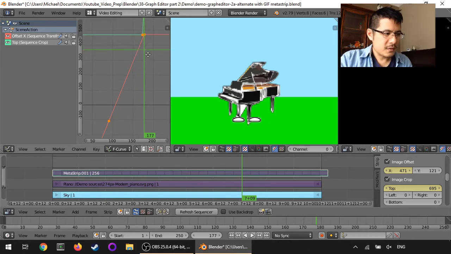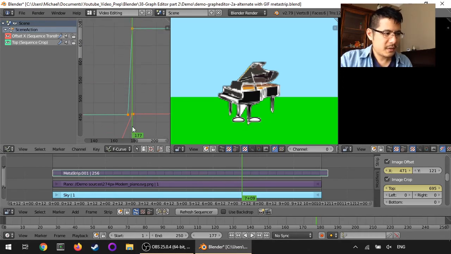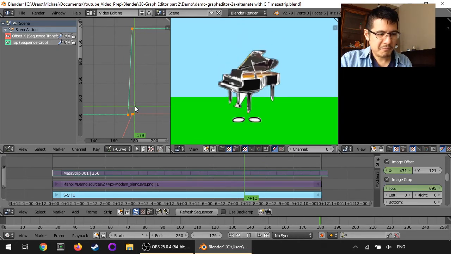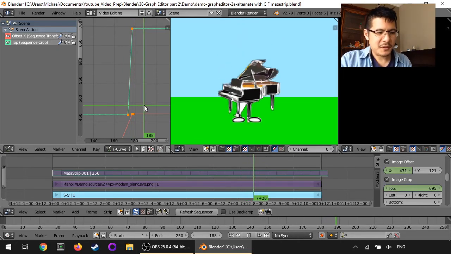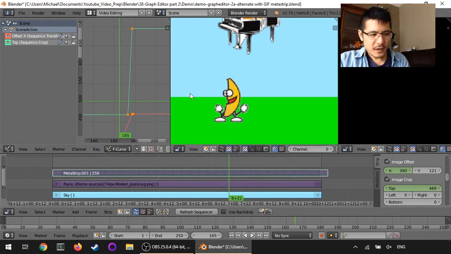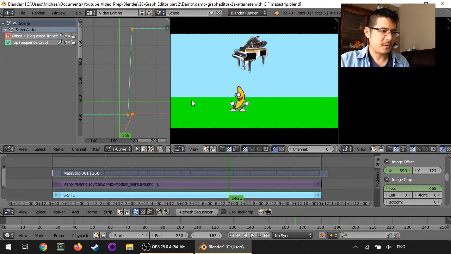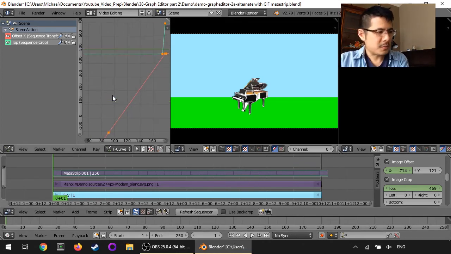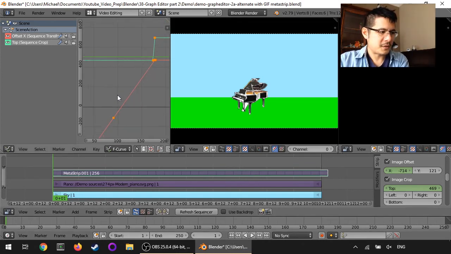So now, if I zoom in here a bit and scrub, you can see like that. There we go. Not bad. And his feet are still moving, but I'm okay with that. This is a cartoonish animation after all. So let's see the whole thing in action. I'm going to press home to zoom out of that. Jump to the start. And let's press the home key over here too, so we can see all these different values that are happening. And let's play this animation.